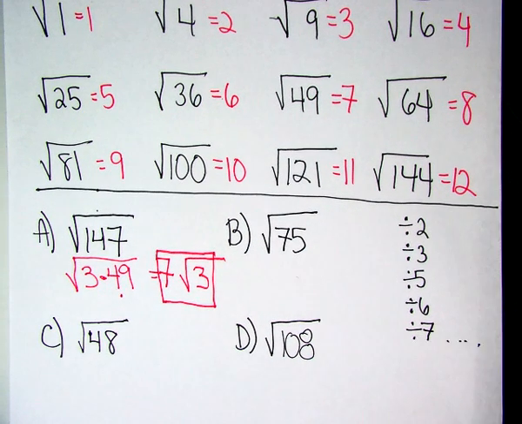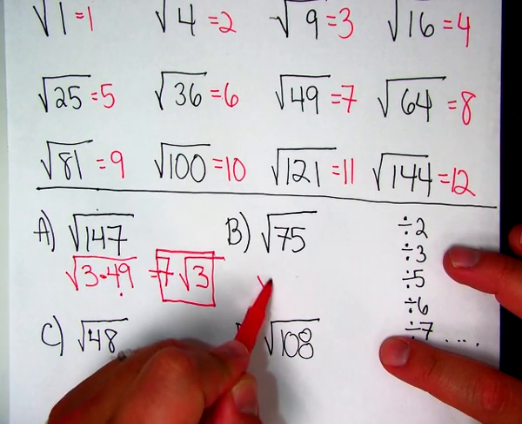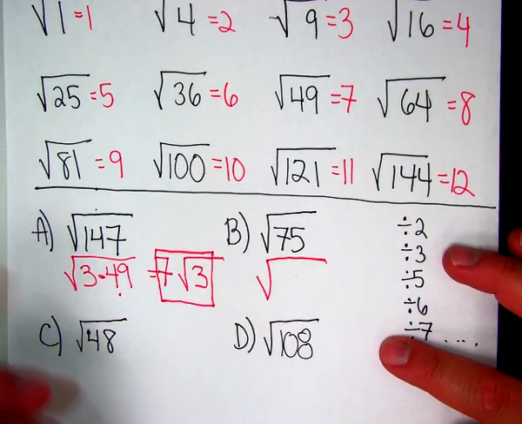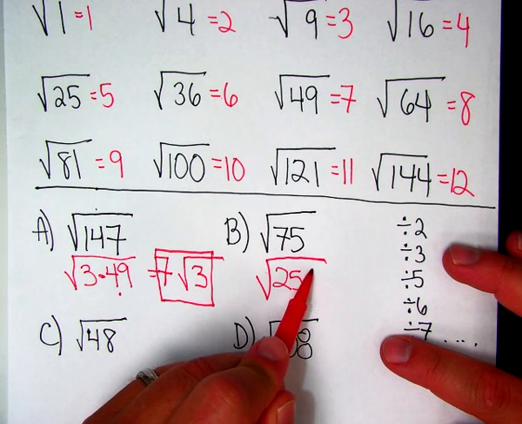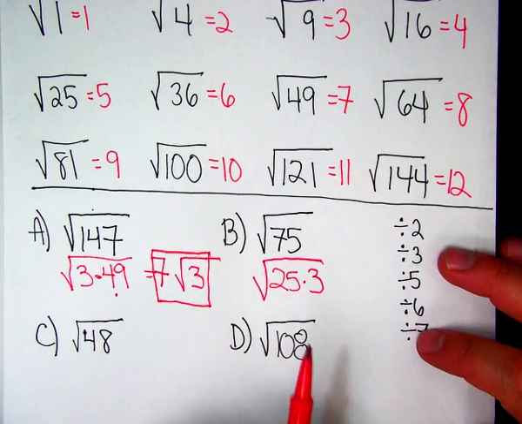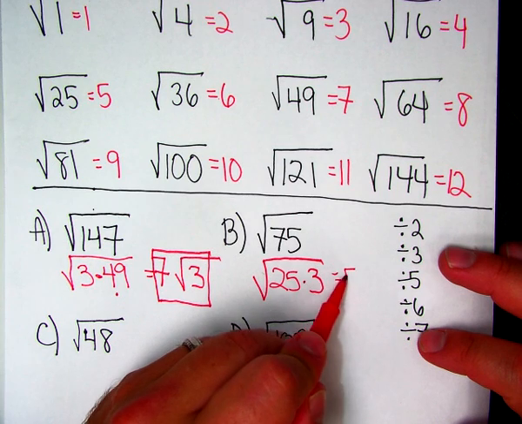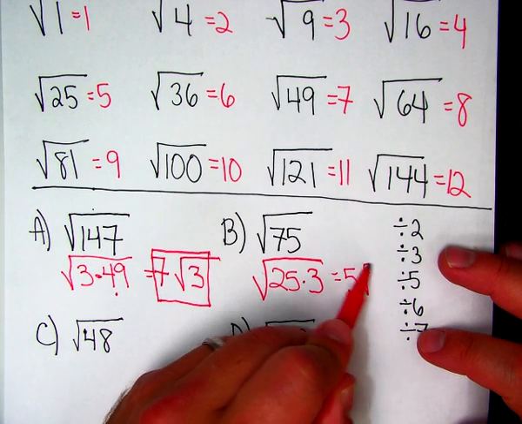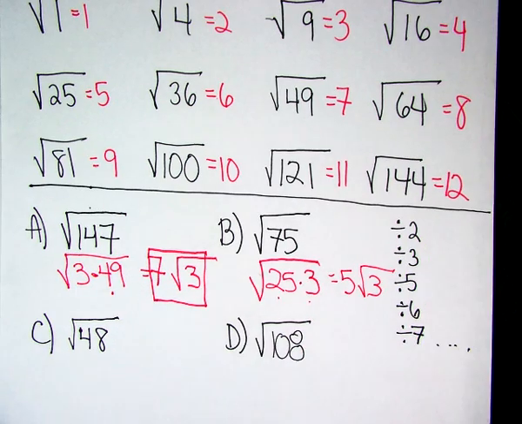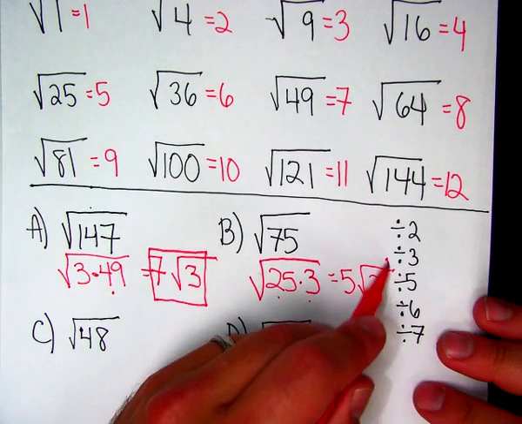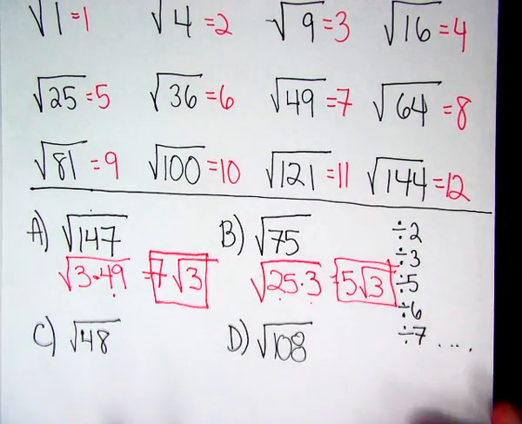To continue, if we have the square root of 75, let's go ahead and break this up. Try dividing by 2, obviously it doesn't work, so try dividing by 3, it does. We end up with 25 and 3. The square root of 25, if we simplify that, is 5, and then we have the square root of 3, since that will not reduce. So it's 5 and then square root of 3. Two more. These are pretty quick problems.